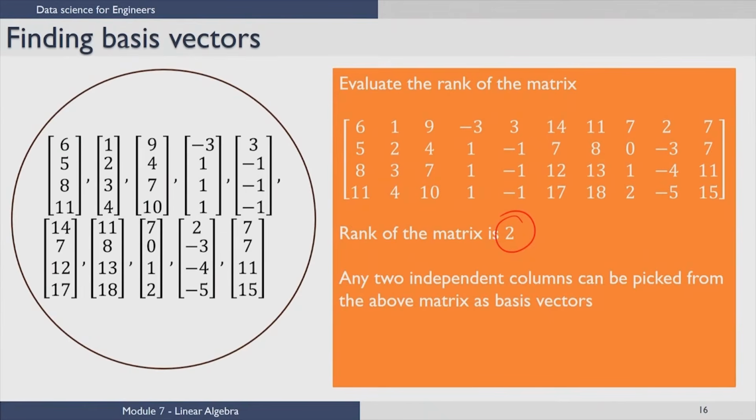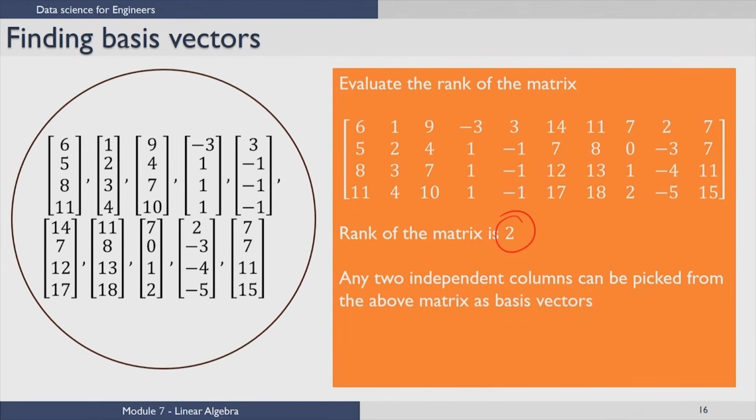Now, if we had generated these vectors in such a way that they are a linear combination of 3 vectors, then the rank of the matrix would have been 3. If we had generated these vectors as linear combinations of 4 linearly independent vectors, then the rank of the matrix would have been 4, but that would be the maximum rank, because in R4 you would not need more than 4 linearly independent vectors to represent all the vectors. Right. So, the maximum rank can be 4, the rank could be 1, 2 or 3.